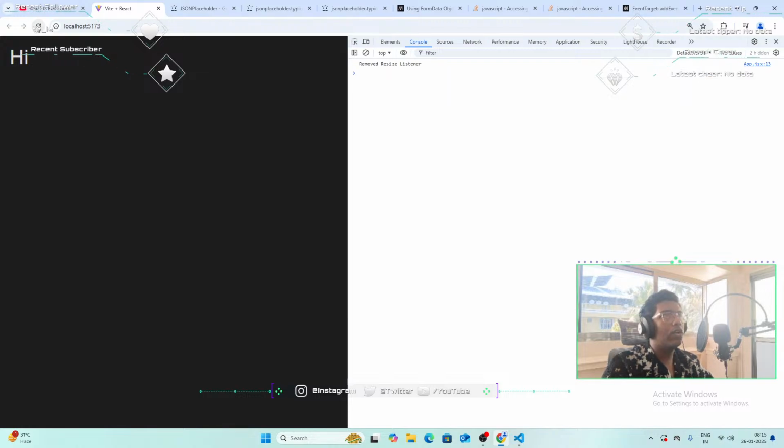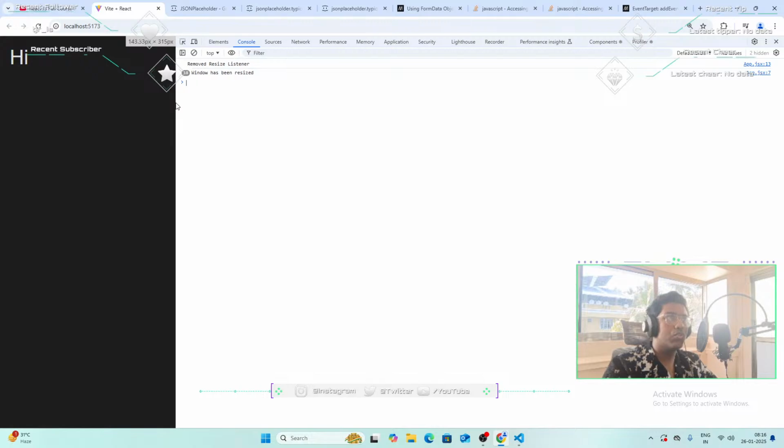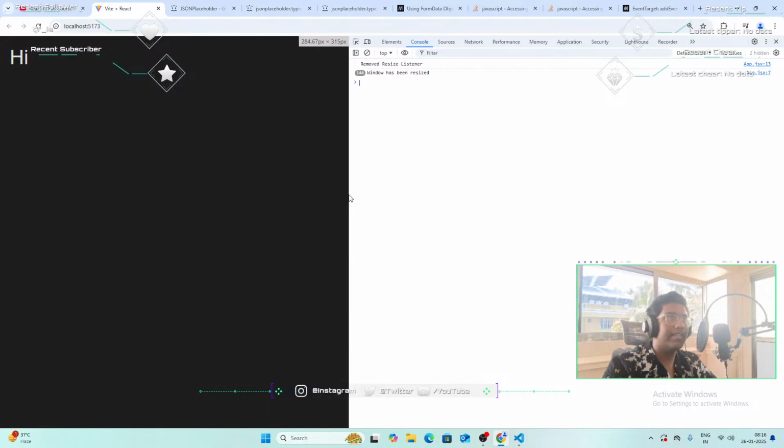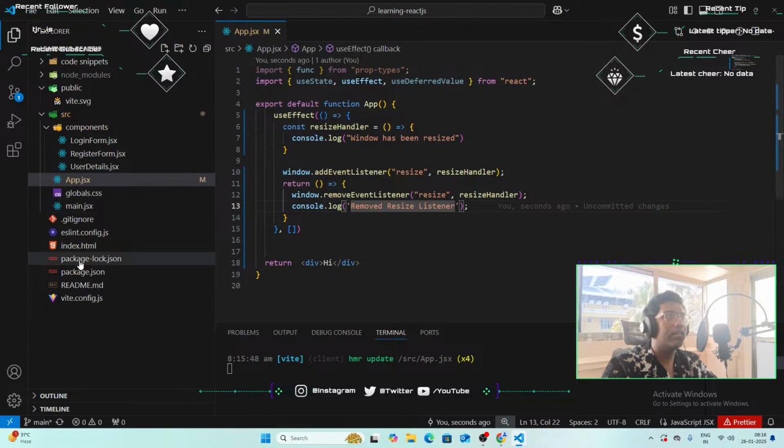So when I reload, we can see that it says removed resize listener, but you might be asking if the thing just loaded, right? First and foremost, it did remount itself, right? Because we're in strict mode, so the resize thing has mounted again. When you're in strict mode, it remounts twice apparently.